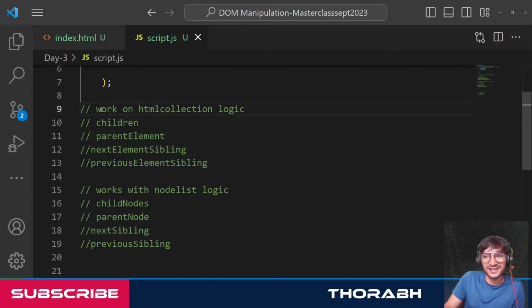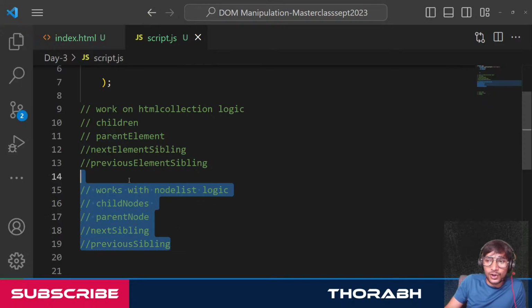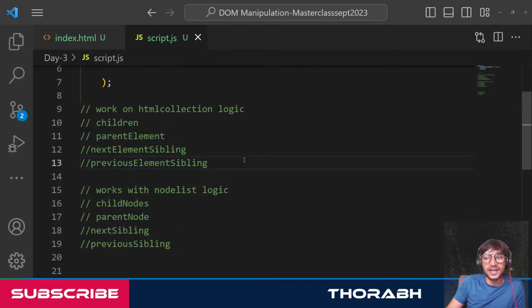It's up to you, guys. So guys, are we cleared with the whole concept of DOM traversing? And where and when? Now see guys, the use case depends. It depends on how big of a HTML page you have. But in bigger pages, when you have already selected one element, guys, this will help a lot.